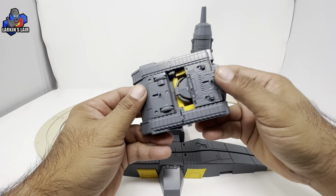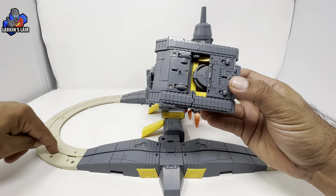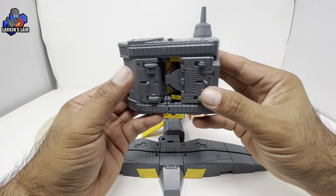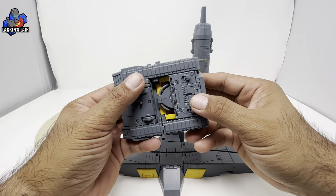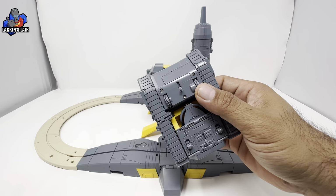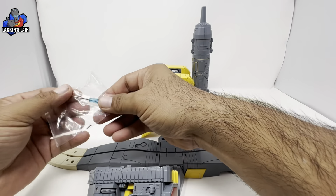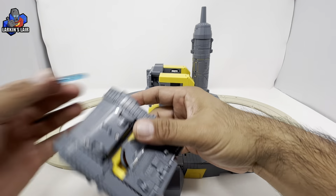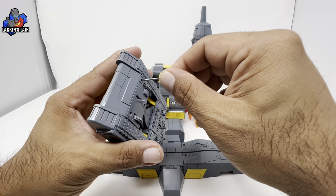So yeah, it basically goes around this little track line in the center. You have these guide rods or something, if you want to call them. And over here is the motorized part and the screwdriver that they give you. Basically, it makes it easier for you to take out and install the battery.